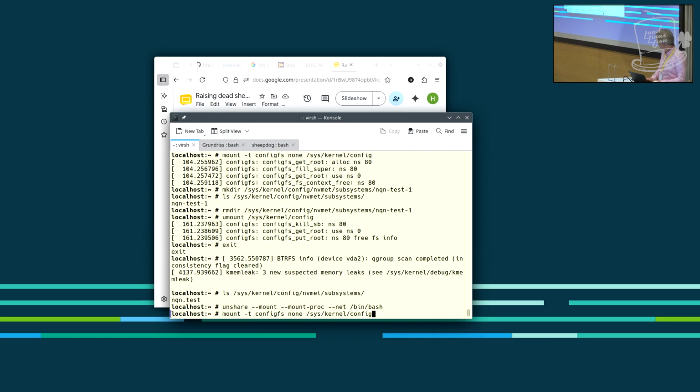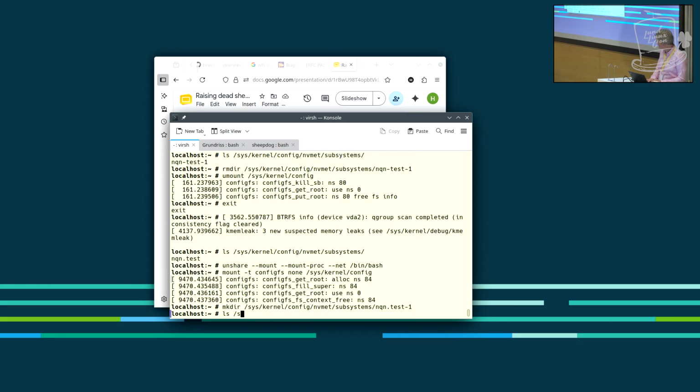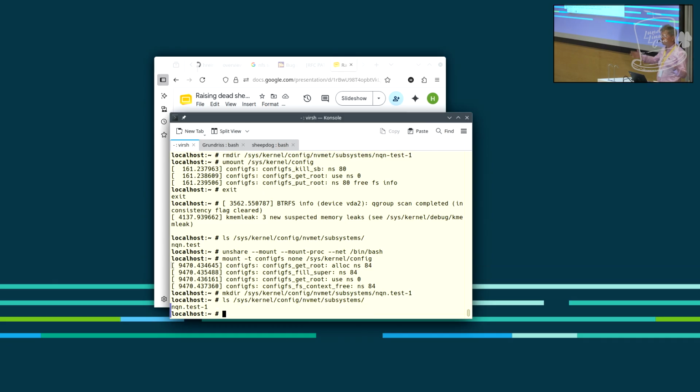Then we mount the configfs namespace for us, and can create our own subsystems. And there you see, we have our namespace, our own subsystem, and it's completely insulated from us, and just visible to that namespace.